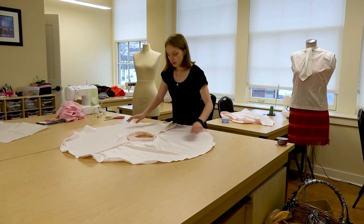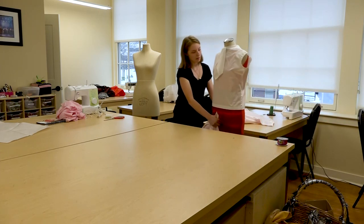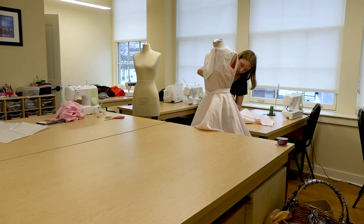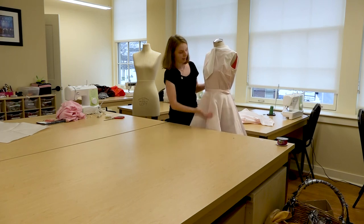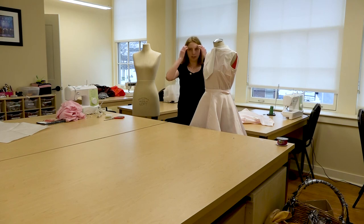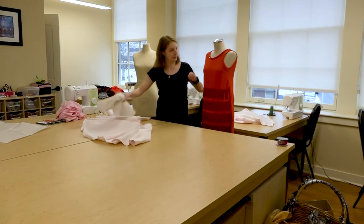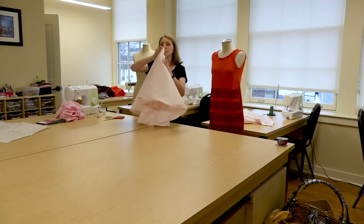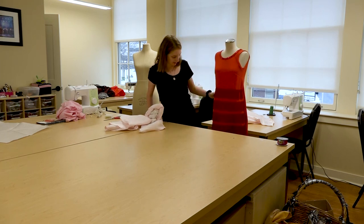This is the finished skirt right here — you can see we have the tearaway and I'll show you how it works on stage. This blouse is also a tearaway blouse with buttons and velcro in the back. So our actress might be in a show, dancing, wearing this, and in the middle of the dance her costume needs to change — she can tear away her skirt, tear away her top, and suddenly she has a fun outfit underneath. She can also do this backstage if she just needs to change. A lot of performers wear layers of their costume so they can change super quickly in between scenes without wasting time.